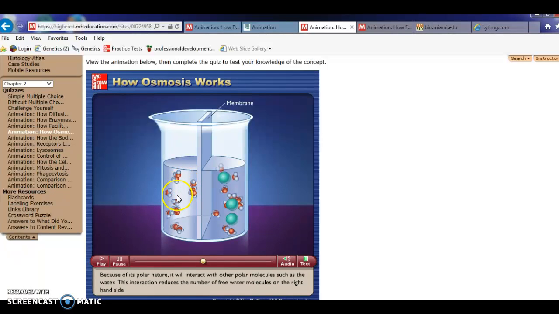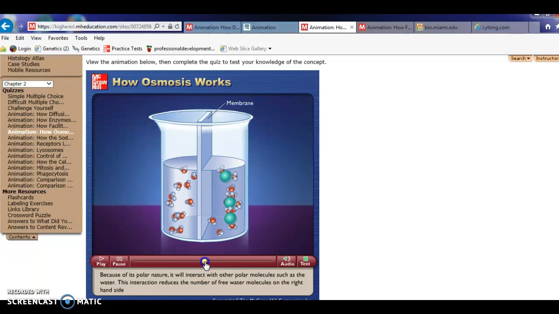So say this was 90% water and 10% solute that technically you can't see. Over here, because there is a lot of solute, I'm going to make the solute number like 50%, which makes the water concentration 50%. So water wants to get into equilibrium. If there's 90% water here and 50% water here, water always travels to where there is less of it. So 90% left, 50% right, water is going to travel to this side of the membrane.